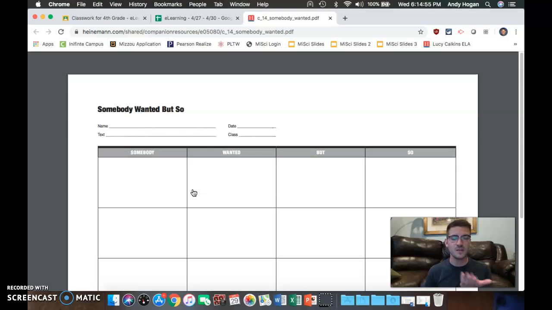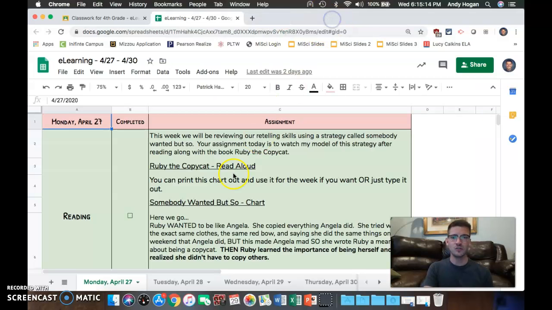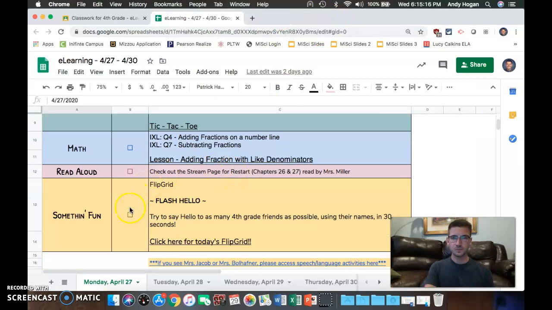If there's something here that you cannot type on, or if there's something here you cannot print, grab a piece of paper and try to make your own. It doesn't have to be beautiful, it doesn't have to be perfect, but the goal is to just keep you learning and to keep you working, okay? So if there's something that you need to print, fear not. You can always write it on a piece of paper to get the general gist, okay?